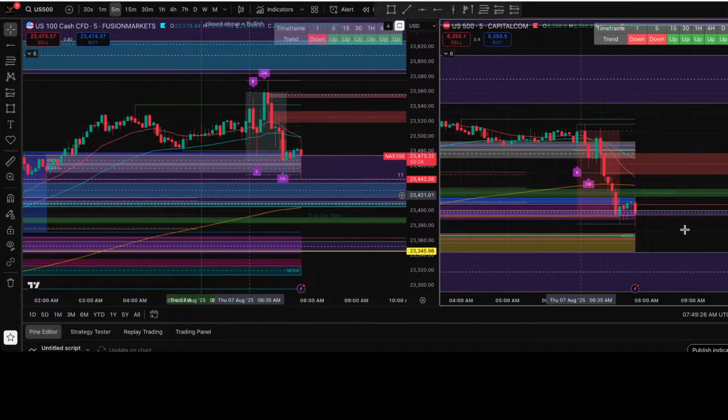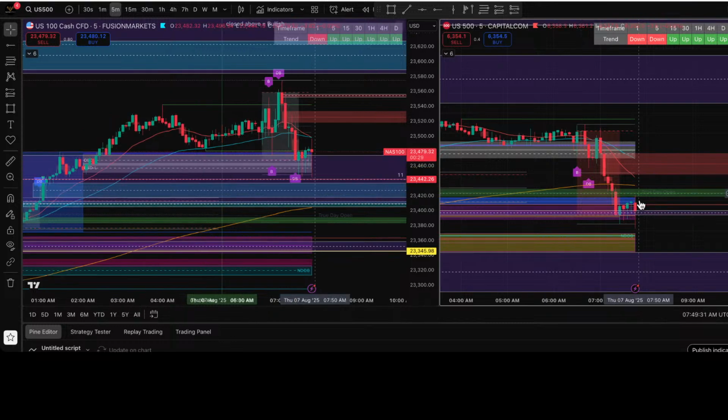So I want to see them hold up US 500. I don't want to see US 500 get too high. If it does, it's fine, but NAS is what's going to dictate when both of these drop. So we're going to walk you through it. I'll show you how that's actually done.